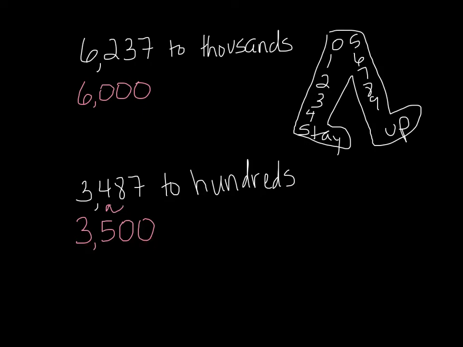What we're basically saying is that if I had to go between 3,400 and 3,500, which is this closer to, this is closer to 3,500 than it is 3,400. So that's what rounding numbers is. Hopefully you're ready to try some because I've got some you-dos for you to try.